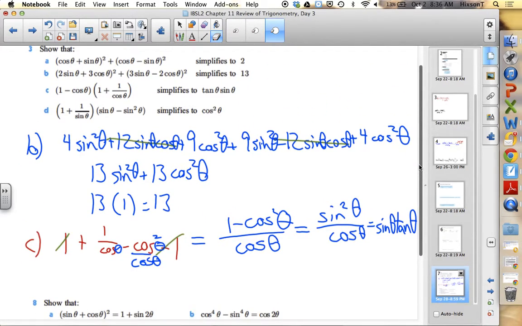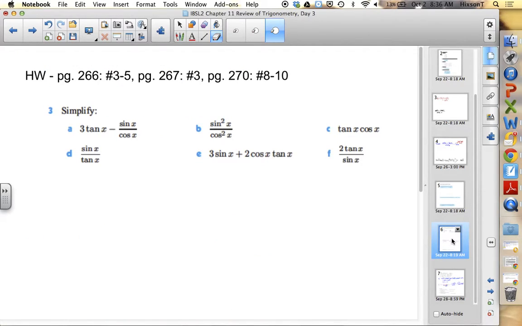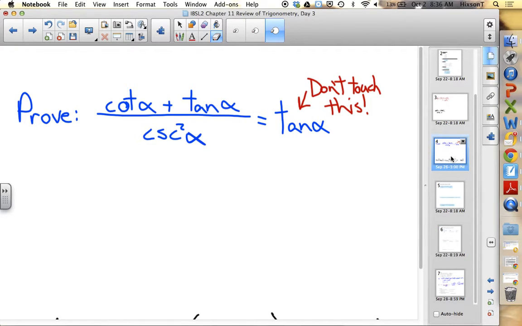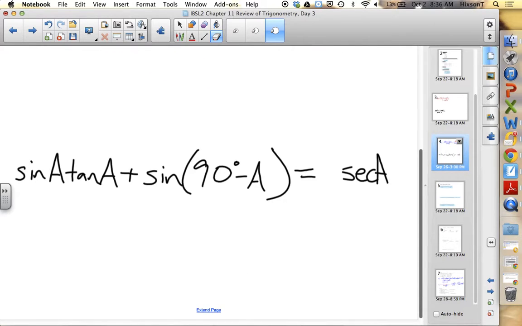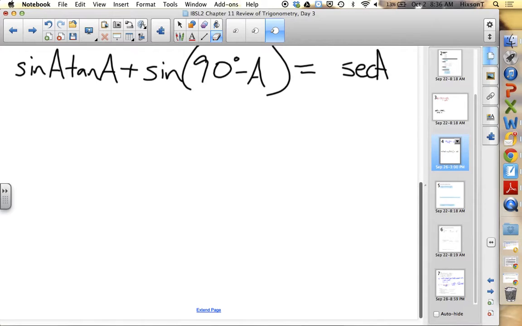Okay. Any other questions? Alright. Questions on any other problems from the first two sections? The 3 through 5 or the number 3? Okay. Did we get to this one yesterday? Or no? No. Okay. Let's start with this one just to kind of warm up to it, and then we'll look at some double angles, and that'll finish what I had wanted to finish yesterday. Then we'll get into what I wanted to do today.